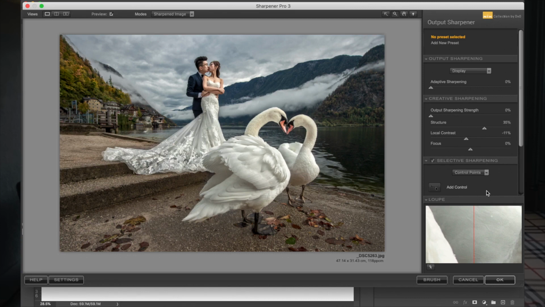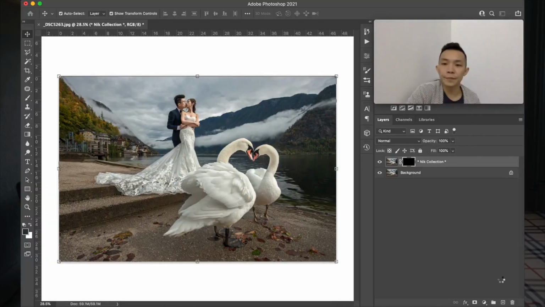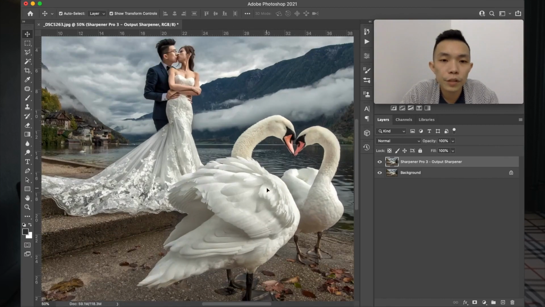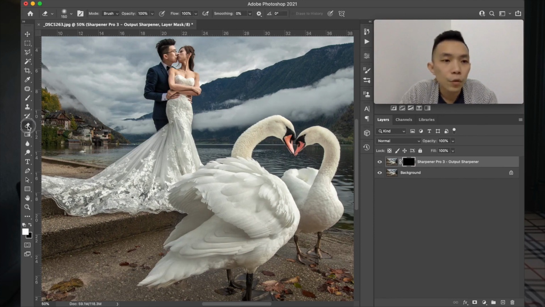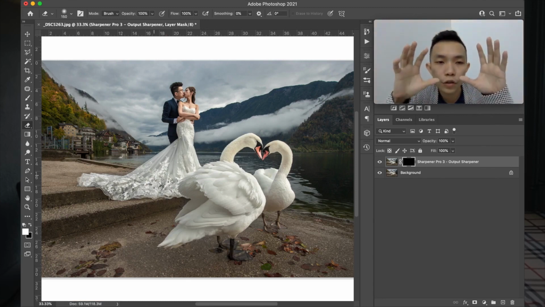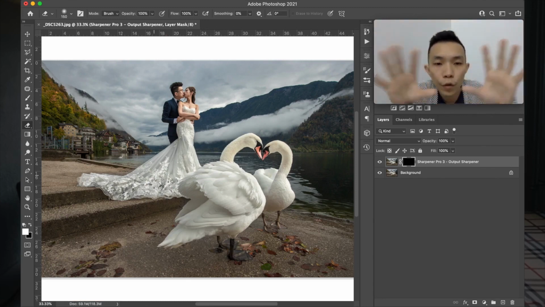Let's create it. Sharpener Pro 3 Output Sharpener is here already. Let me check the before and after for you. Put a black mask. What we're going to do is, we don't want the whole structure to go over the overall image.